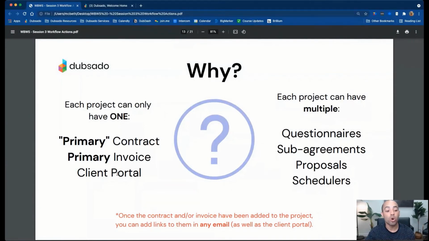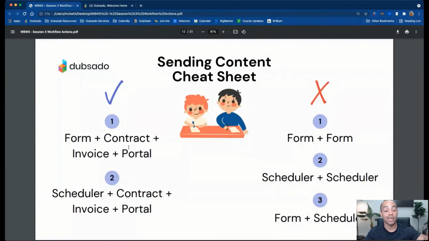So when I'm putting these links in an email, let's go back to this example here. Let's say I have a form link, a contract link, an invoice, and a portal link all in the same email. The reason I can do that is because with these three things, you really only have one of those things. So it knows exactly which one to put in there.